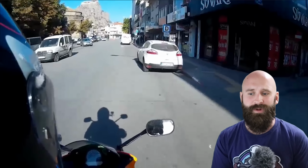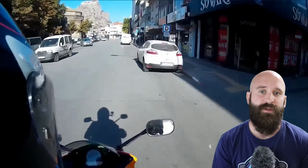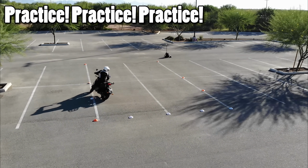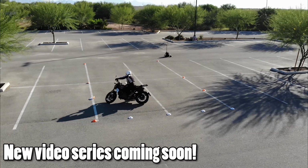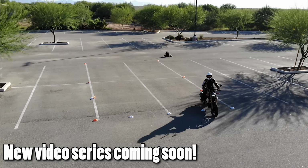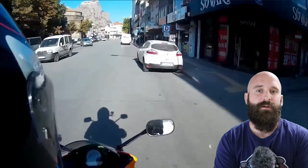So we're gonna move forward right here, and immediately what I see is this vehicle wanting to turn around. Now obviously vehicles aren't gonna be able to turn as sharp as a motorcycle, so we can't assume that they're gonna do that. We can't assume he's gonna do a full U-turn or even a left-handed turn for him in his lane. It's not gonna be possible, okay? It's barely possible for motorcyclists. So when we see this, we need to assume that he's gonna be in our path of travel.